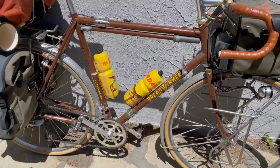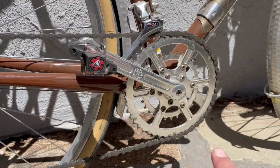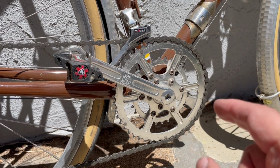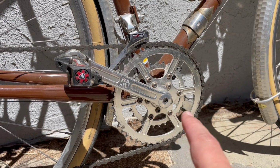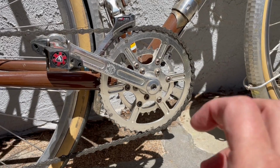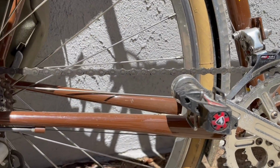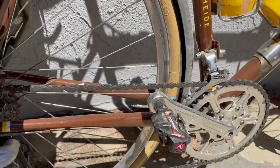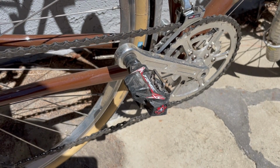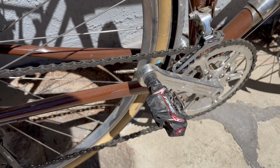All right, what else? The crank. This is a Velo Orange New Rando. This has the old super small BCD, so it came with these chain rings, but you can run really small chain rings if you want. I just have it as a 46/30. I think that's fine. These Time pedals. Some people think it's funny that I use clipless on kind of an older style bike, but it works. I might switch these over to platforms for convenience.